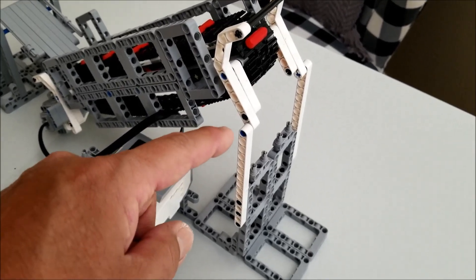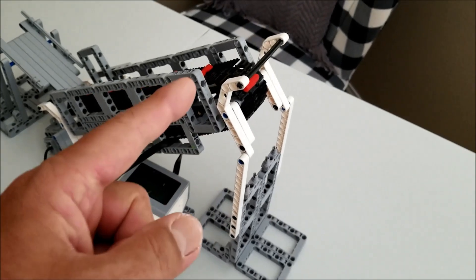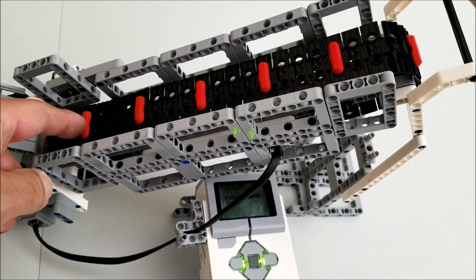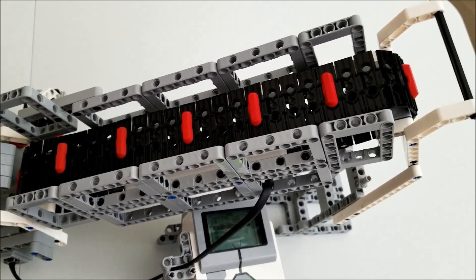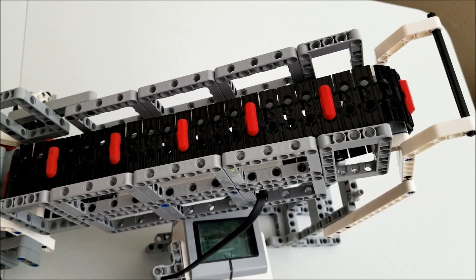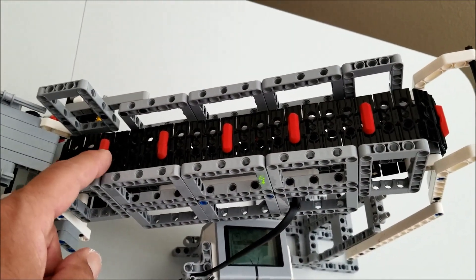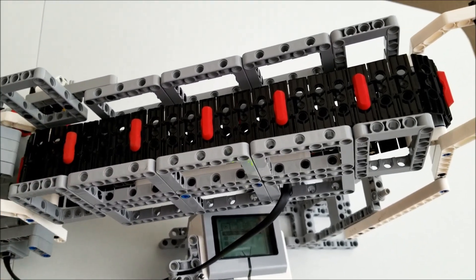Basically the color sorter ended right here, and I just had to elevate it to get it off the table. The one part you guys might have an issue with are these parts right here — I could only go to these expansion pieces. These are actually tank track for the tank bot. If you put anything bigger than this, it will get stuck right in here. It gets real tight, but when it goes around and back, these are perfect — they fit fine.